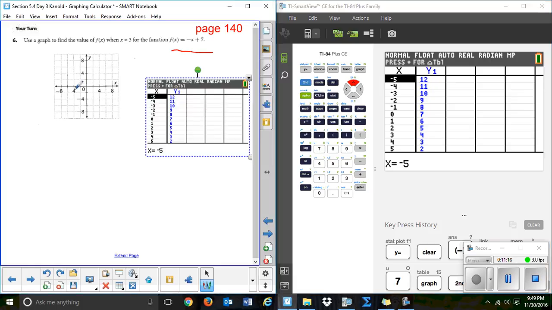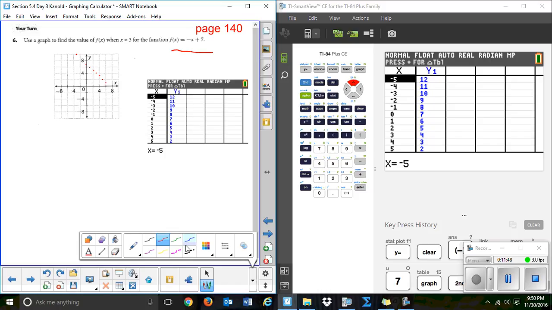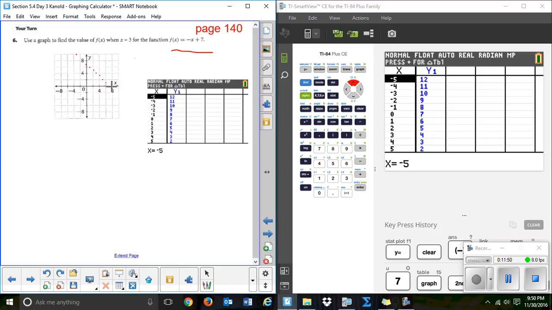So it can go from, say, -3, 10, and then it was 0, 7, and I'm not doing all of the points, and then 1, 6, and 2, 5, and 3, 4, and 4, 3, and 5, 2, and then it would keep going down. And I bet you I can just graph this with a straight line. Is this gonna work? Yeah. So as best I can, but there that is.